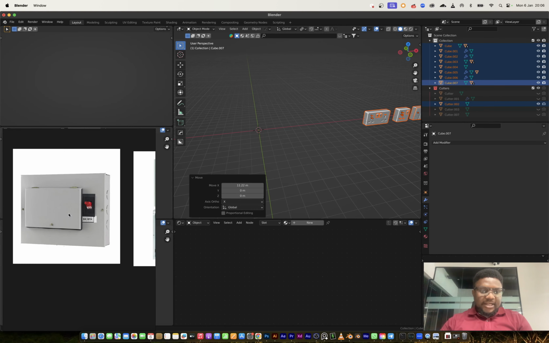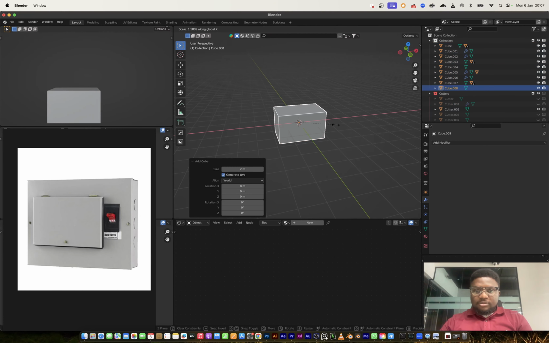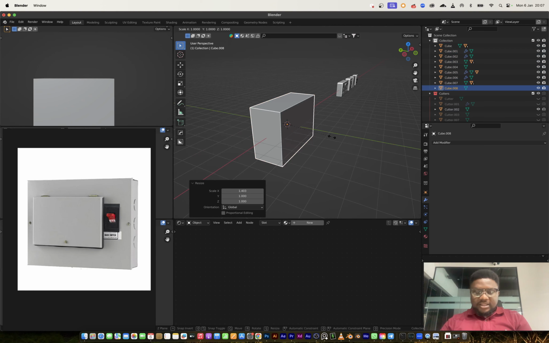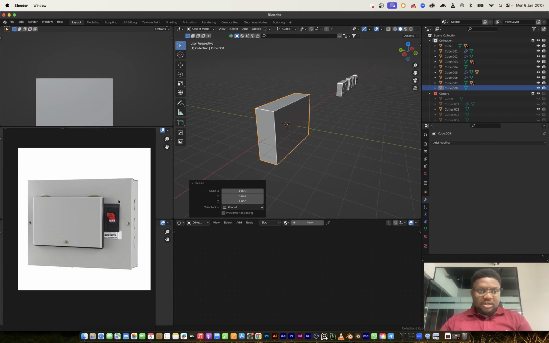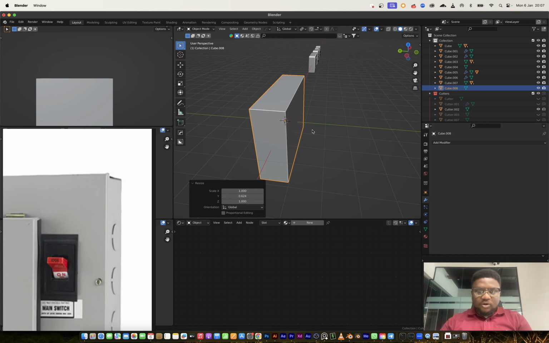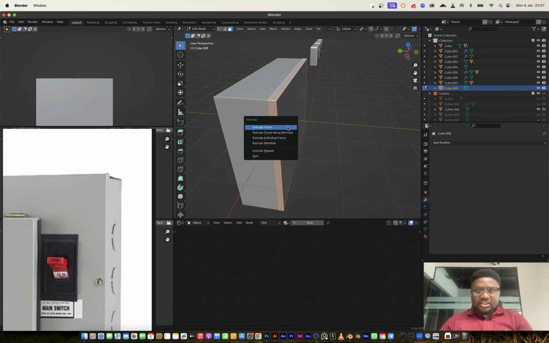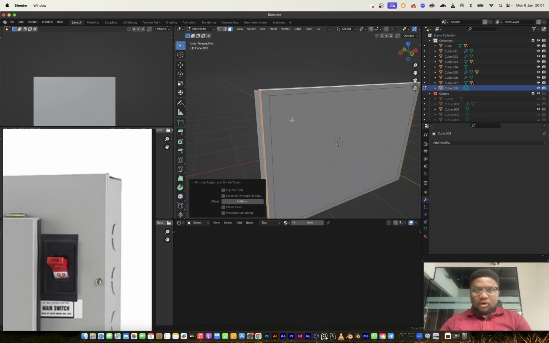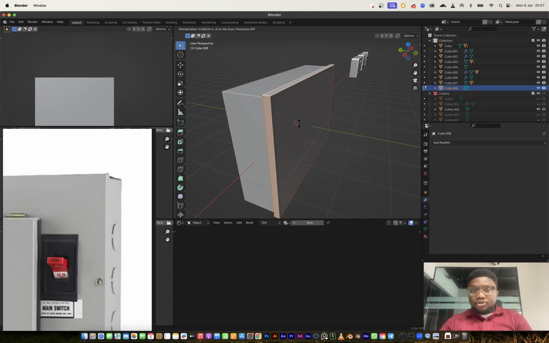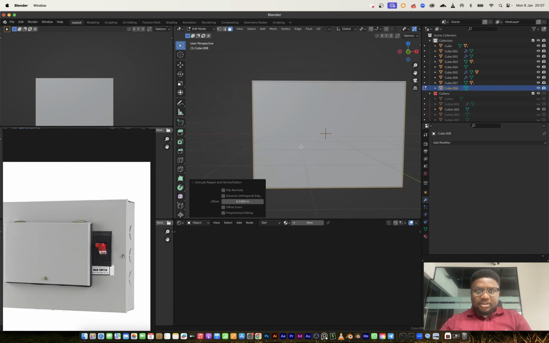The one we want to do next is this fuse box. This is the customer facing side of the fuse box. So I'm just going to scale on the edge, scale on the Z, just roughly get an approximate size of this. And what I want to do next is I probably want to create this covering right here. So I can just select this and select this loop right here and just extrude along the normal. I can Ctrl Z that, apply the scale first just so that our extrusion is proportional, and I can just extrude this out just a little bit right there.